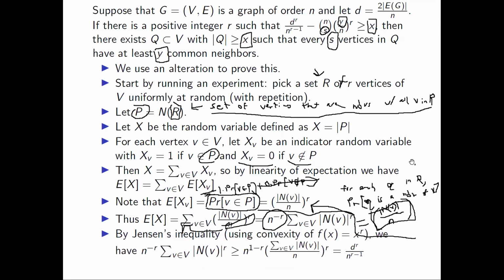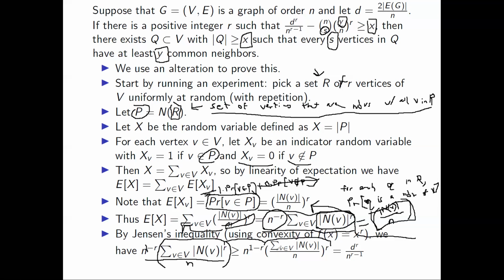And now we can use Jensen's inequality. And we can use it on the function f of x equals x to the r, because that is the function that we see right here. And using Jensen's inequality, we have this quantity that we see right here, n to the minus r times the sum of the cardinalities of the neighborhood of v to the r. That same thing down here is greater than or equal to, so we see an n to the 1 minus r right here. So we can write this quantity as n to the 1 minus r and then divided by n. And now I'm going to take the divided by n part and put parentheses around it like this, and I can apply Jensen's inequality to the thing in parentheses. So I apply it and I substitute. And that's by Jensen's inequality to get from the left inequality to the right inequality.